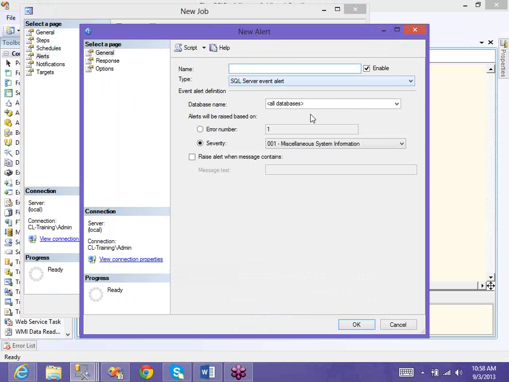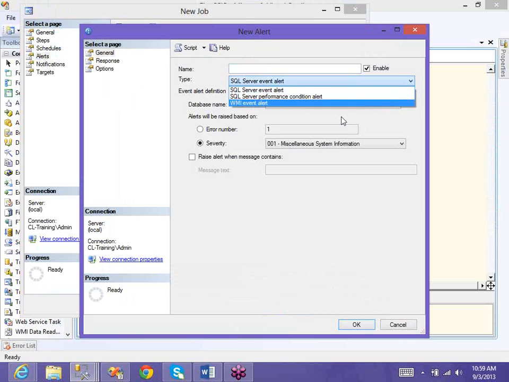Or else the type of alert is what? A SQL Server event alert means it will come up when somebody is opening and doing something on the SQL Server. And a Windows event alert means whatever somebody is doing on Windows, it will show up. Or a SQL Server performance condition alert means somebody is taking care of the SQL Server performance. Yes, 11 o'clock. Now you can see all three different things.